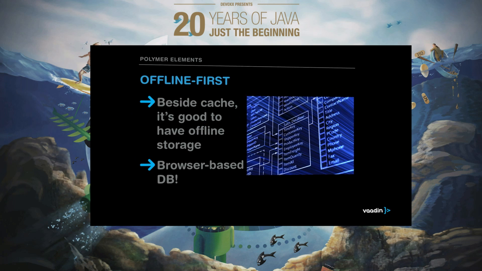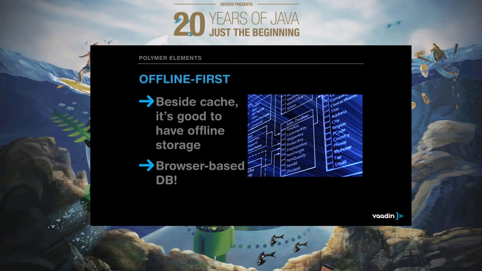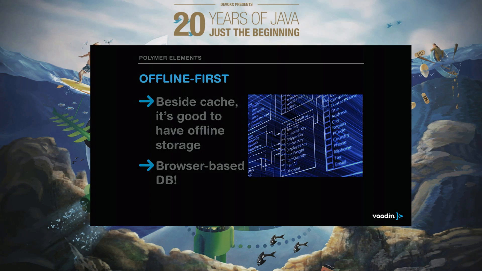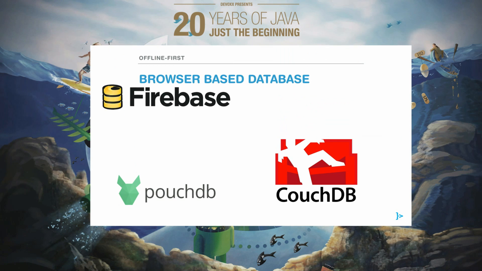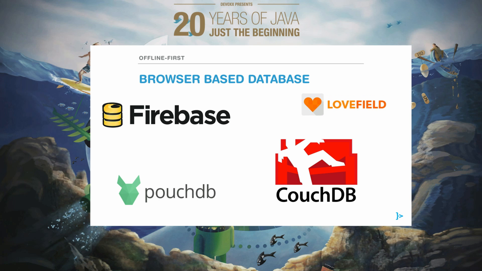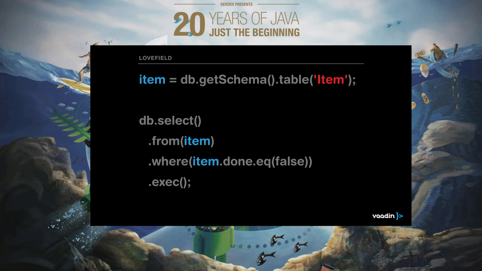But probably caching is not the only solution. You might want your application to be fully functional with a database loaded in the browser. So if your user loses signal or has a weak signal, you can boost the experience of your application by having an in-browser database. There are a lot of vendors that started to implement this strategy. One of them is Lovefield by Google — it's fully written in JavaScript and provides a relational database in your browser. With just a few lines of JavaScript code, you can select elements from a table and you are done.